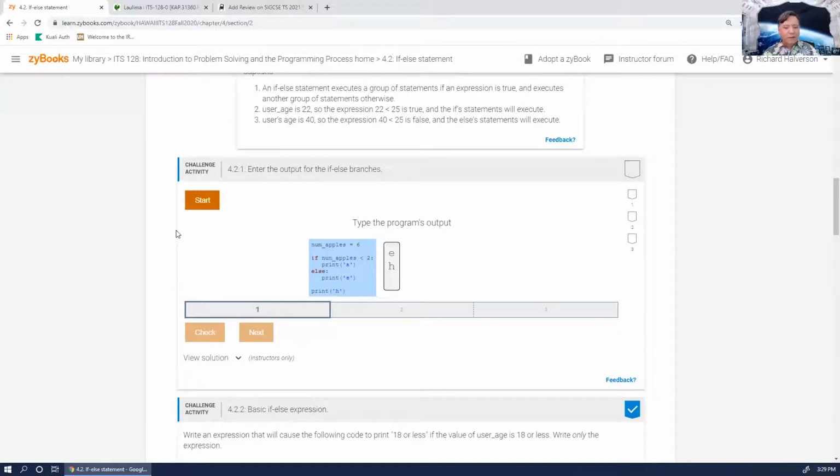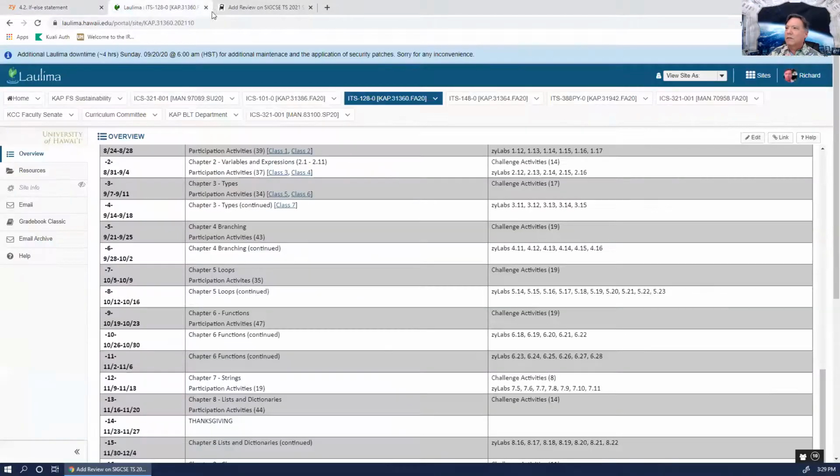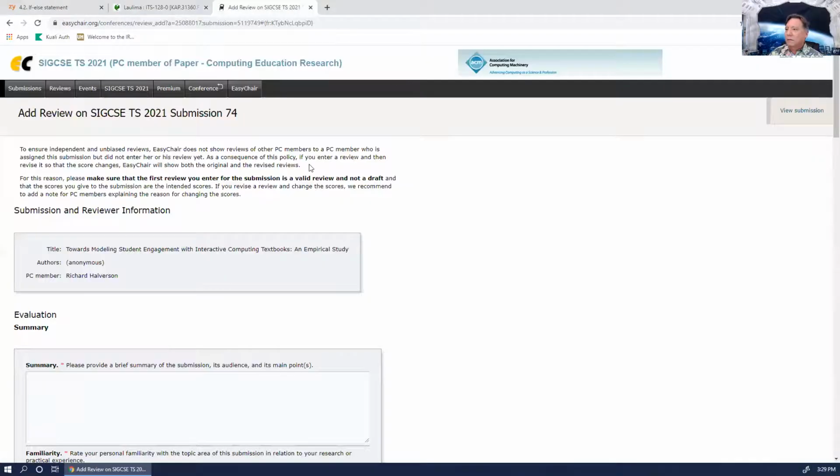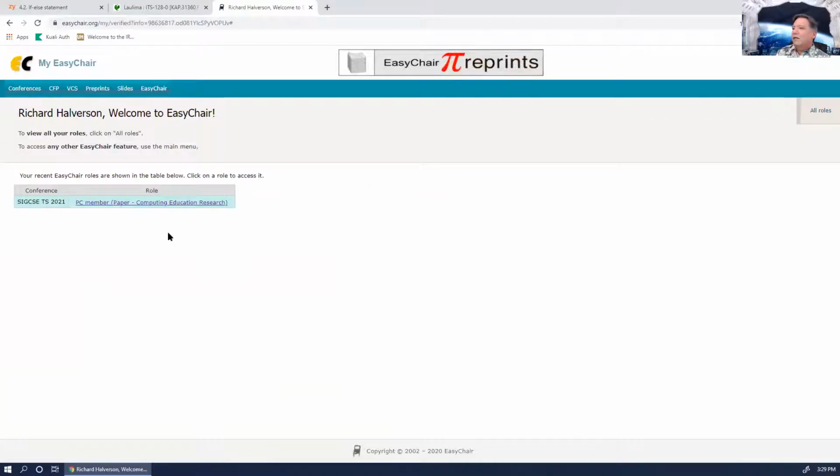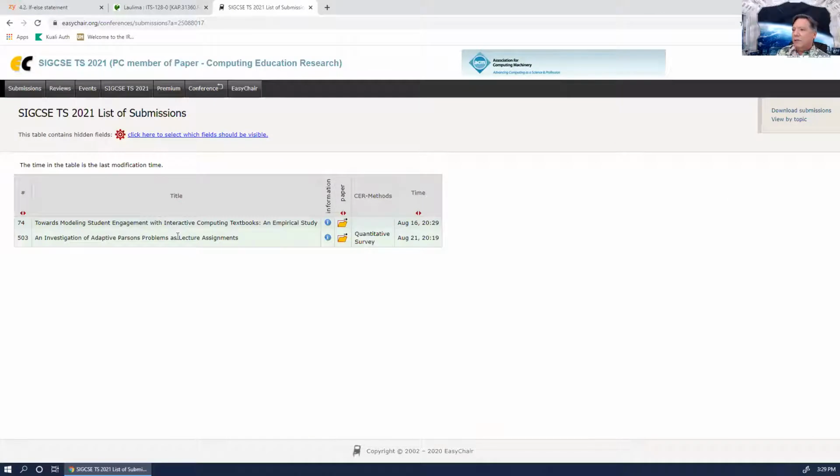By the way, I'm reviewing this conference paper for this computer science and education conference. Oh, where is it? Well, anyway, it is a paper on studying these interactive textbooks. Zybooks is an interactive textbook.